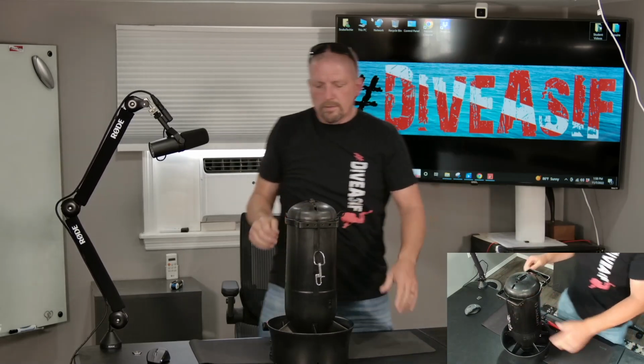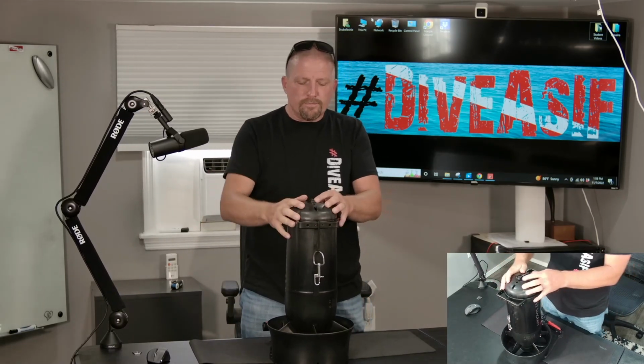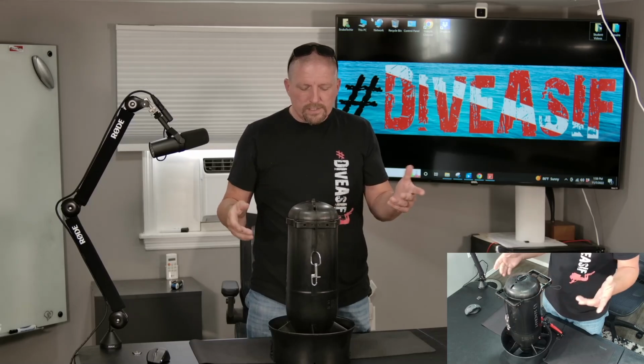Don't need to go getting some type of pneumatic drill or hydraulic drill to get that on, just finger tight. It does have multiple O-rings as well. Mine happens to line up pretty much with the 12 and 6.